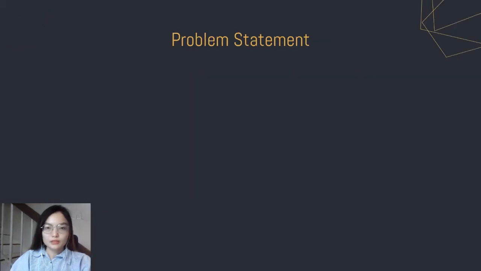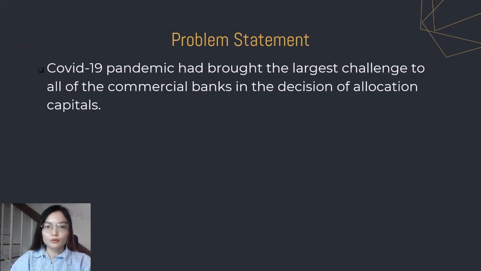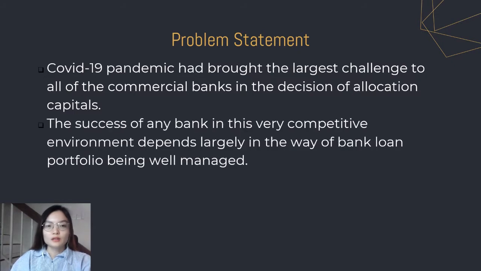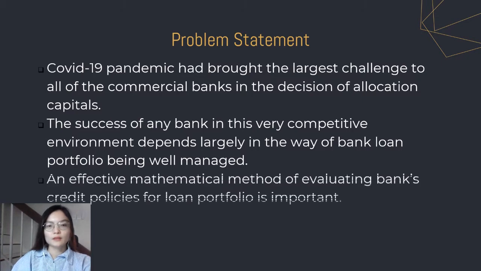In the problem statement, we mentioned that the COVID-19 pandemic has brought the largest challenge to all commercial banks in the decisions of capital allocation. Therefore, the success of any bank in this very competitive environment depends largely on the way bank loan portfolios are well managed. Hence, an effective mathematical method of evaluation for this problem is very important.